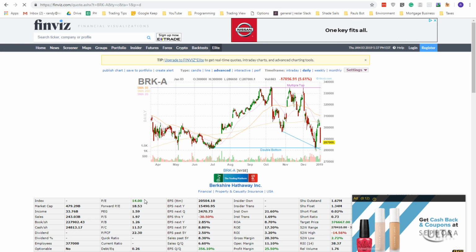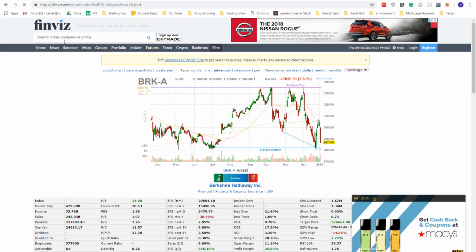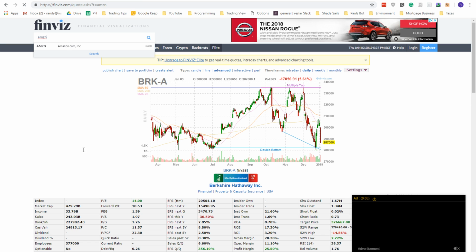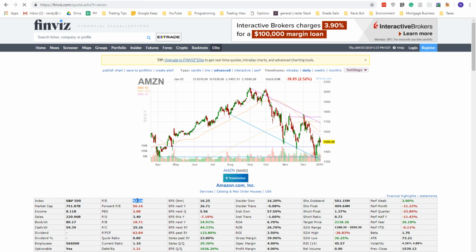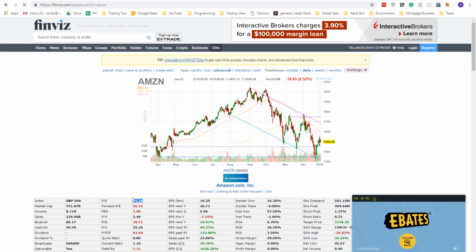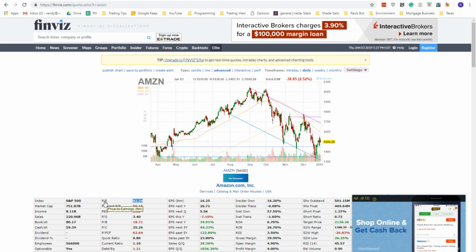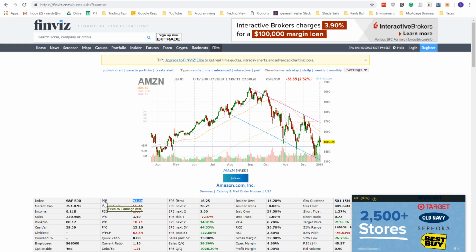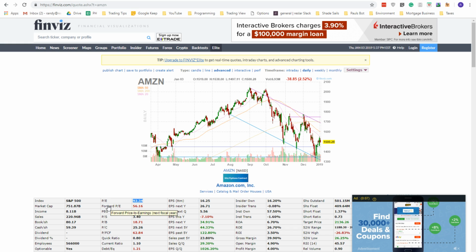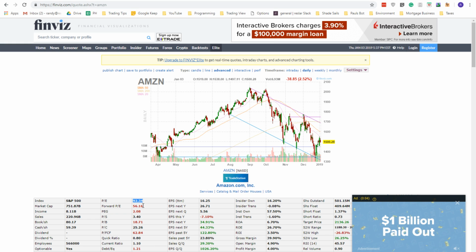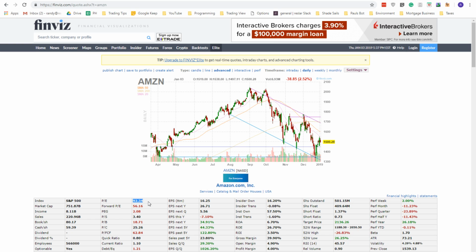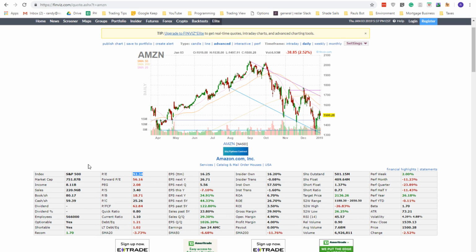So as you can see here, the price to earnings ratio is typically in the late teens to early 20s for most companies. Now you have a company with such explosive growth as Amazon, and it's had this 100 PE ratio for a very long time. There's a forward PE. So just for you guys wondering, this is trailing 12 months. So from here back, and this is forward PE. So the next fiscal year. So they're paying 56 next year's earnings and 92 last year's earnings. So there's a little bit of that. But you can see the typical PE ratio is about 20. Let's just call it 20 for some decent, or even 100 for a very high growth company.